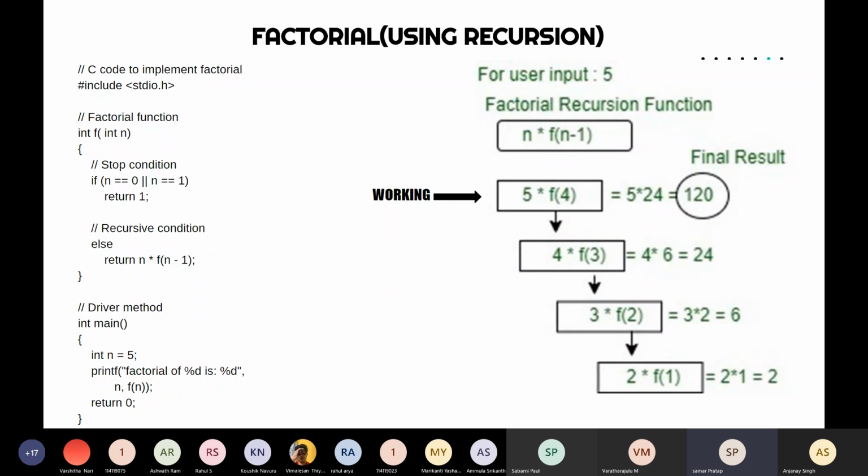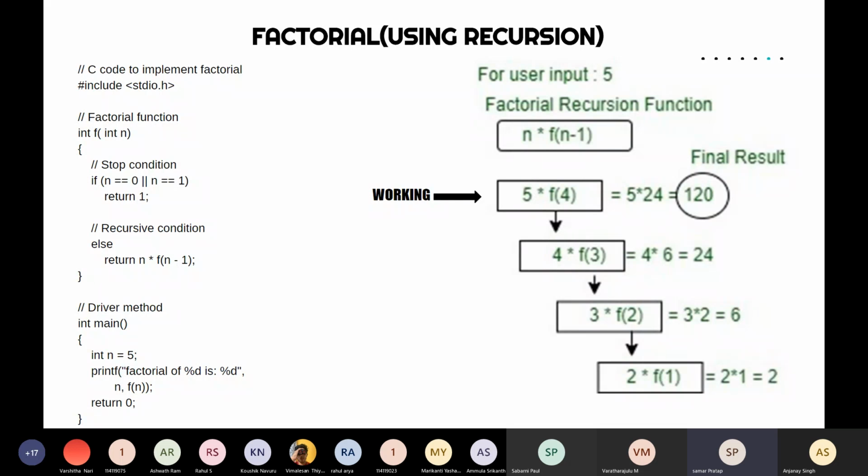Yeah. So factorial using recursion. The same which I have told you earlier. You have to keep in mind that the function will be called again and again from its call statement, and after completing the task, the function will return to its call statement to execute the part which remained before, meaning after the calling. So here you have to take the same.